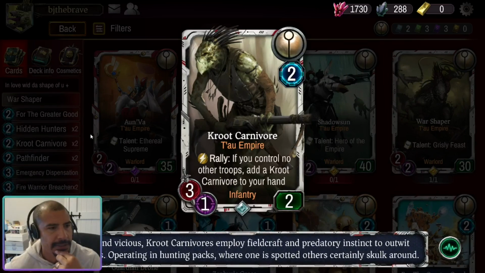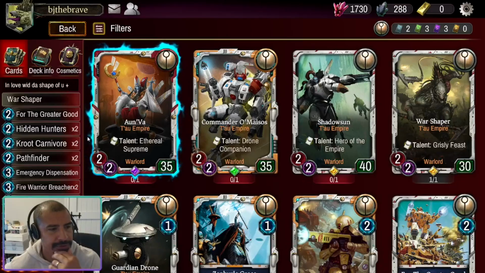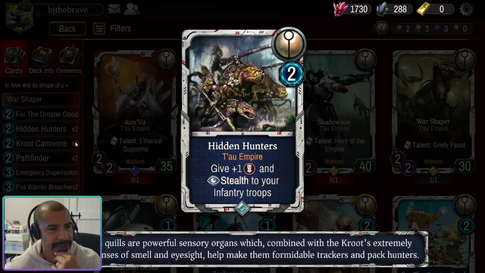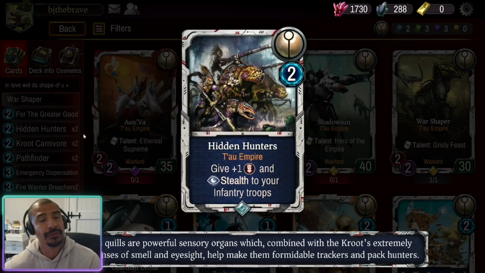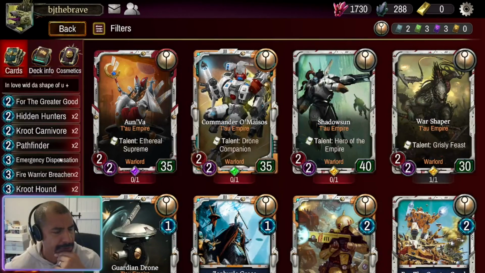And then you'll have that turn where you can play them out with the Hidden Hunters and just set up that board state. Because the Hidden Hunters is making them +1, that's 4 melee attack. And the next turn you use your hero power, that's 5 melee attack. If you used it the previous turn, you'd be up to 6 with each of them. So basically you're able to set up a huge combo there.